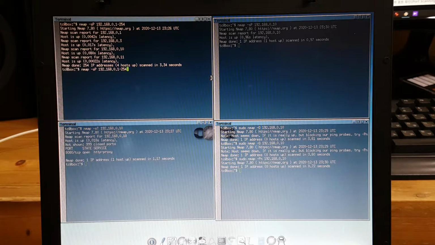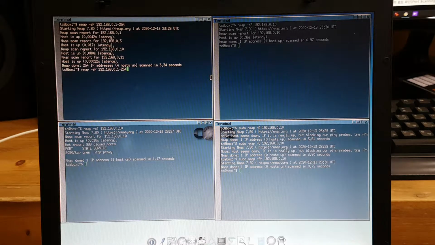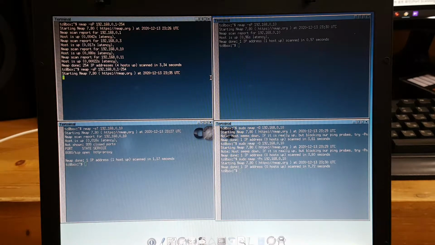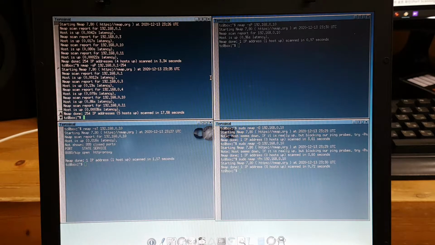And you can see this IP address range, 192.168.0.1 to 254. Nmap will scan every one of the 254 IP addresses on your router. It will scan everything. Let me press enter, and it will take approximately a couple of seconds, and it will show which IPs are assigned on your router, which ones are up for service.